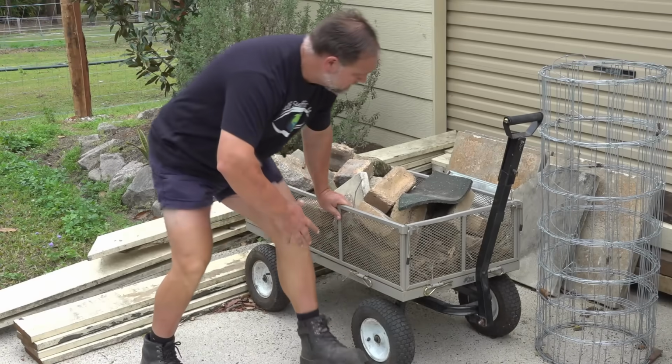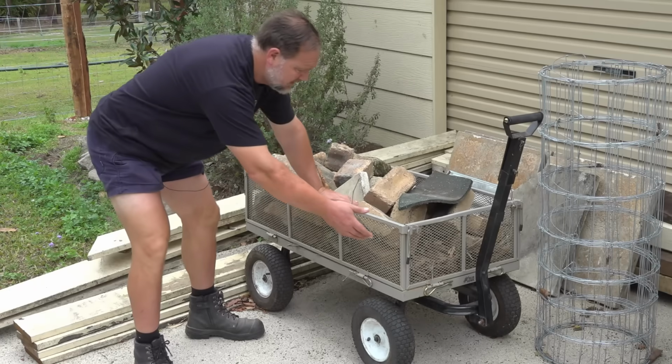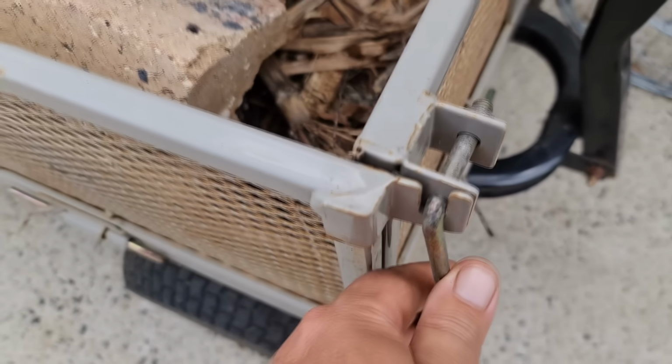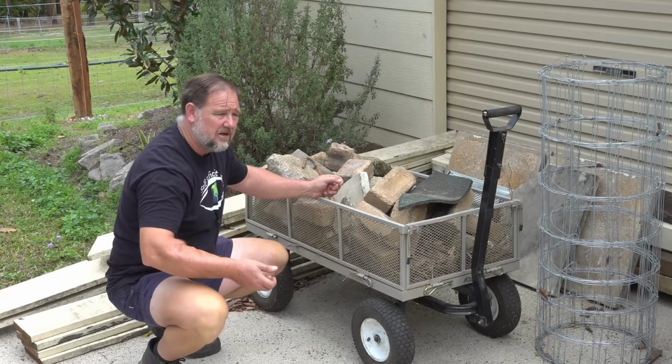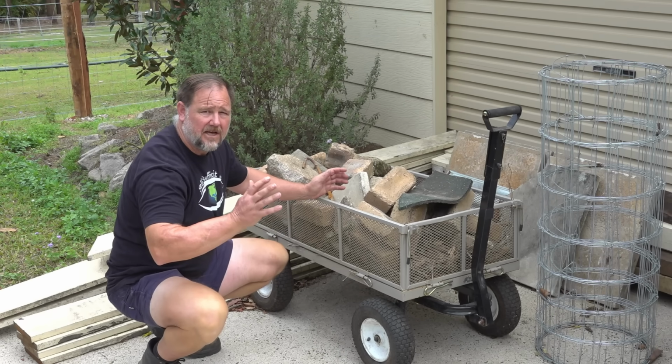The brand is Blue Hawk. You can easily undo these clamps, fold the side down. Often this piece of kit is easier to pull around with the four tires than it is to, say, lift and push around a heavy wheelbarrow.